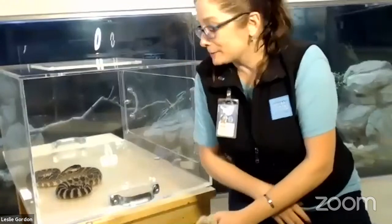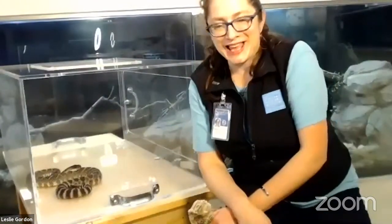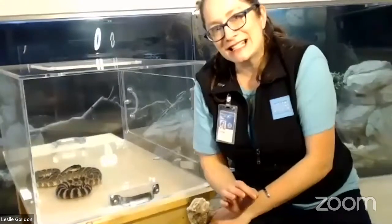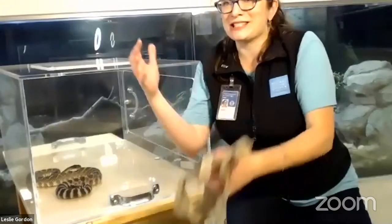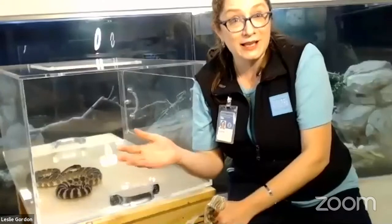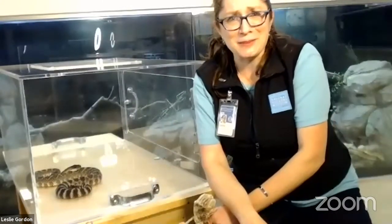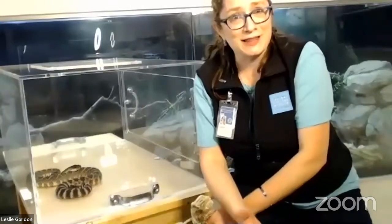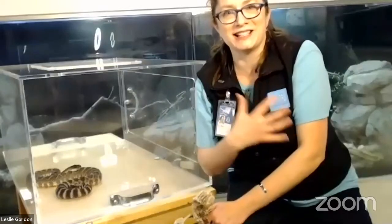So reptiles, they have their own super shields. They don't have a slime. They have scales. Their scales act like those super shields to keep in that moisture for them. They can go farther away from water than amphibians can. A lot of people think reptiles are slimy, but they're not, and they can't be. They need to be farther away from the water sometimes, so they got to really lock it in like saran wrap.